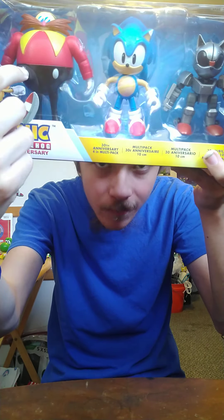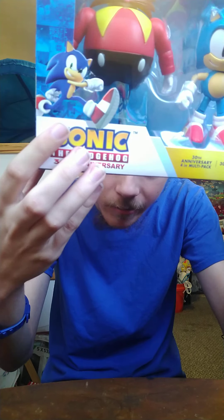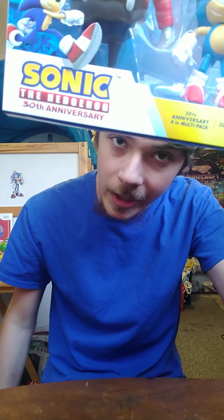Here's the package — it's in a 30th Anniversary style package, which is really nice. It shows the figures in the bubble right here — I finally found those two! It shows the render of Sonic and the Sonic the Hedgehog game logo. For the first time, we have official merchandise with the 30th Anniversary logo on the bottom of the Sonic logo. Really awesome. There's also a tiny Sonic 30th Anniversary sticker, which is really nice.